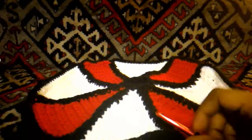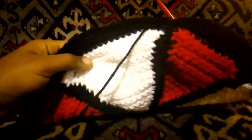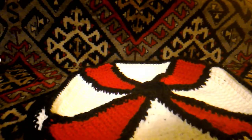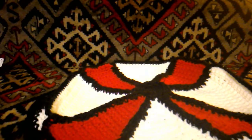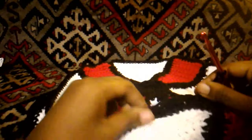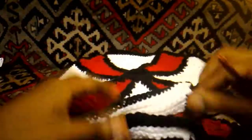This needle. So I'm going to cut off my yarn with scissors. And my scissors. I'll just cut that part out. So, I'm going to cut off my yarn, cut a tail, so I can sew it in. I'm going to pull that, and that is your thing.